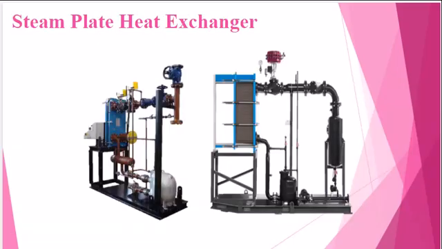Steam plate heat exchanger. Steam plate heat exchangers transfer heat from steam to another fluid for heating purposes. With a design that maximizes surface area, these exchangers ensure efficient heat transfer. Common in HVAC, food processing, and chemical industries, they provide indirect heating while protecting the heated fluid from contamination.